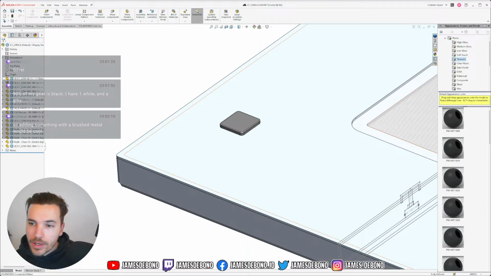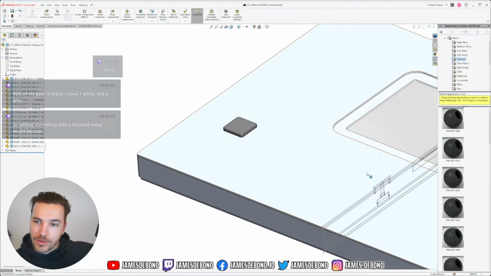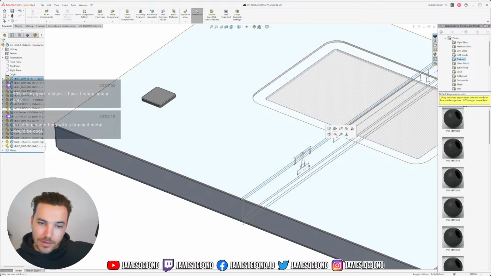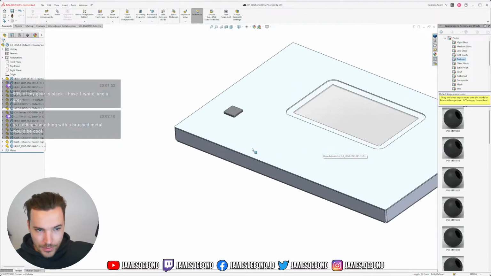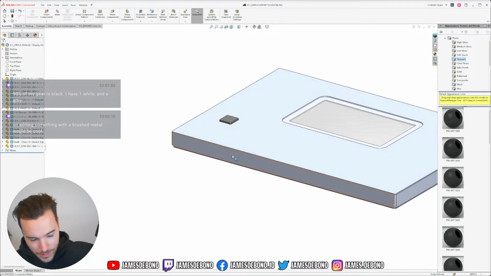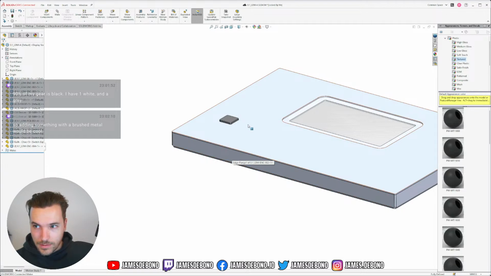Most of my gear is black. I have one white and a grey. So adding something with brushed metal would be cool. Yeah, I like the kind of anodized aluminium, just raw anodized aluminium look. And the reason why is because when it gets scratched, you don't see it.